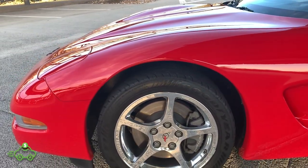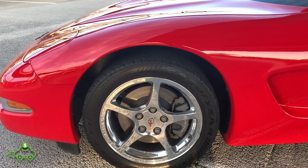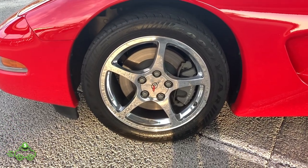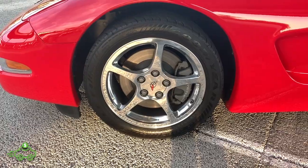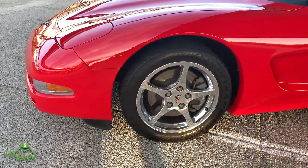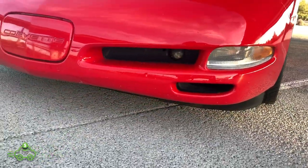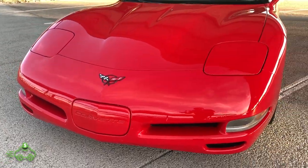No scratches, no chips. I walked around this whole vehicle — a couple little things on the front bumper I'm going to show you, but there's really nothing around this vehicle to point out. Goodyear Eagle tire on the front, factory wheel with no curb rash at all. Going to the front bumper, there are a couple spots on the lower where there are a few little scratches and blemishes, but overall very clean.